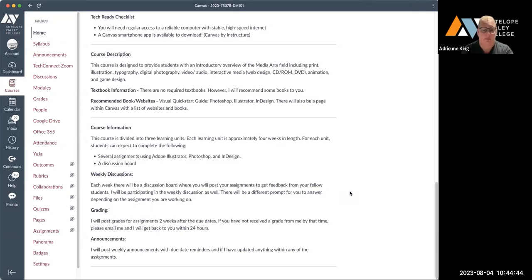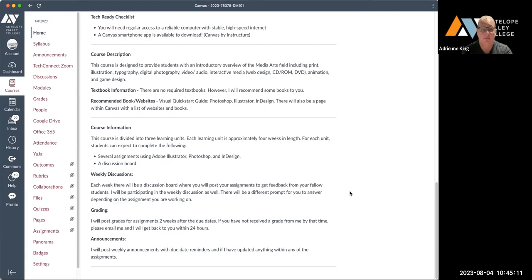The discussion board may be questions about the application. It may be where you're going to post the assignment that you completed for you to comment on everybody else's assignment, how you did it, any problems that you may have run into while you were working on it. And again, the discussion board can vary from week to week.